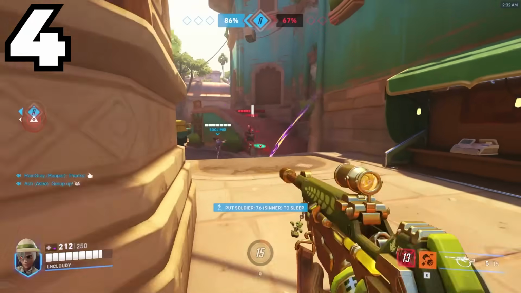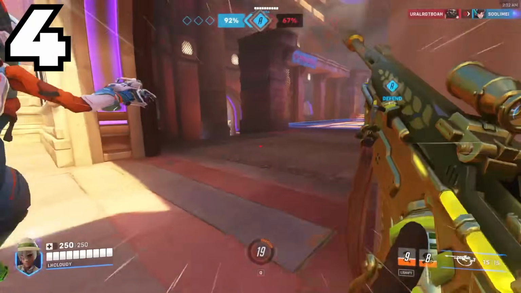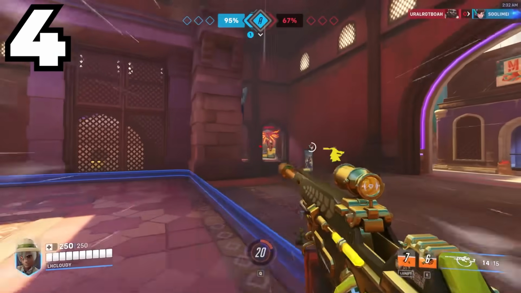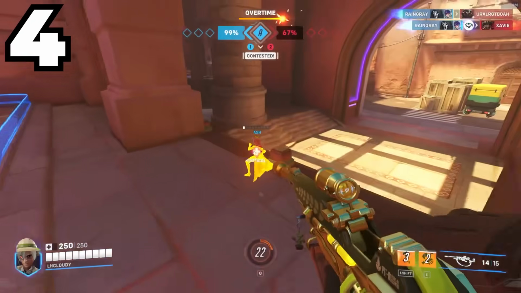And it's also super fun to play. You just sit in the back, snipe your rifle, shoot the enemy, shoot your teammates, take it really easy, throw some grenades, throw some sleeps, and then nano your Genji, of course. That's why Ana is on the 4th place.